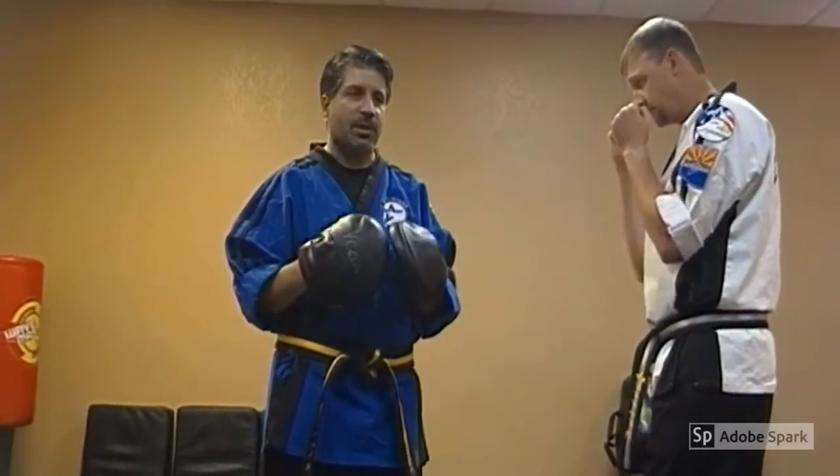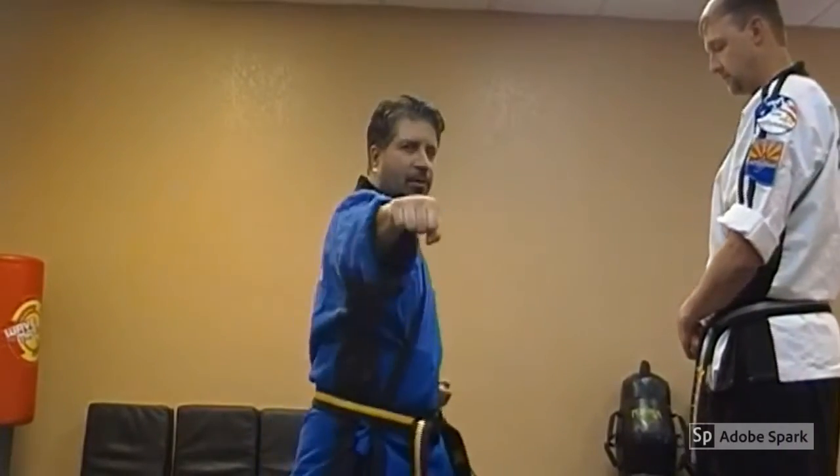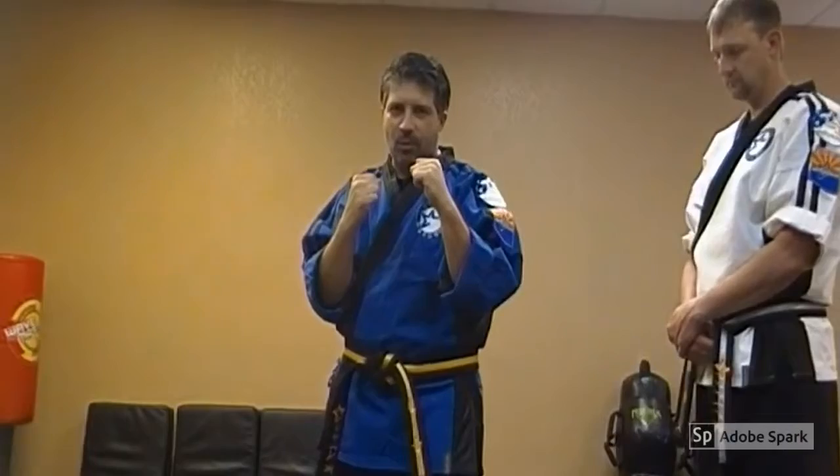As you throw these punches, it's not just from the shoulder. So in your martial art class, you might be used to standing in a stationary stance just to drill, and you don't really engage the hips until you turn into other stances. On your fighting stance, you're going to be throwing these punches not just with your arms, so not like a robot. You're going to be engaging the hips. It really drives from the legs, through the hip, through the shoulder, and that's how you get strong enough power to take care of an opponent.